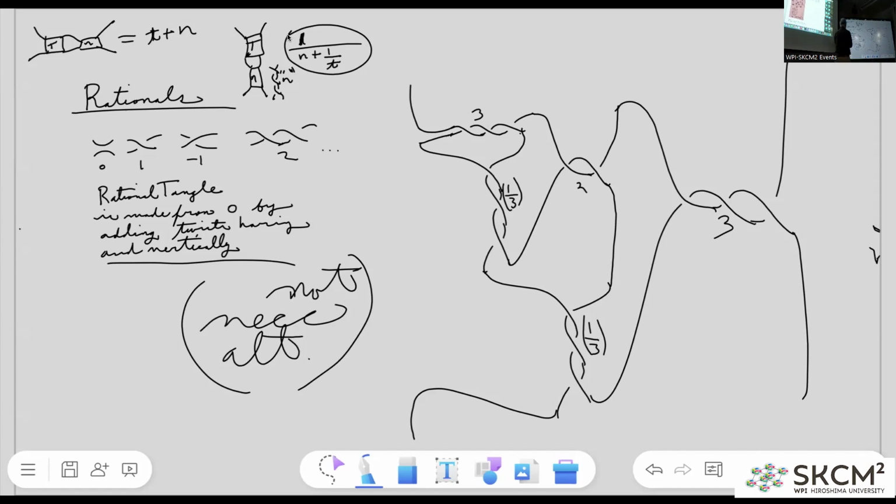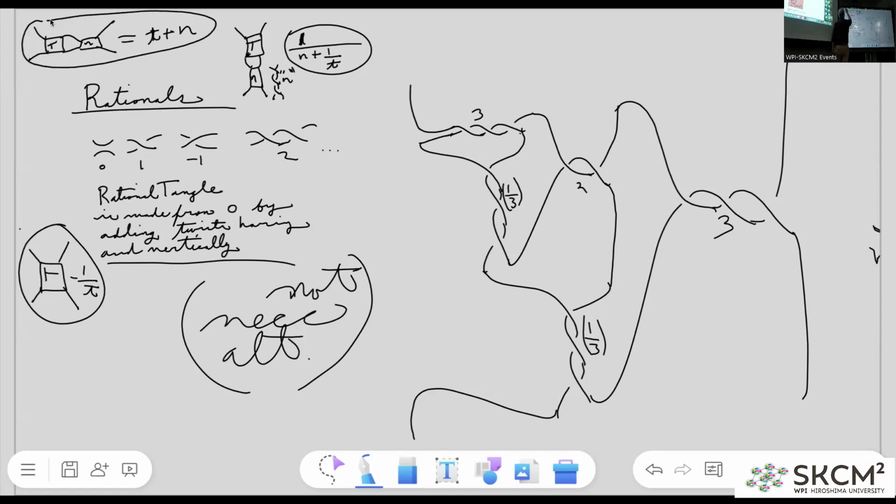And our rules were this one, and the other rule that we used was that if you rotated the tangle by 90 degrees, then this will be minus 1 over t. So we really had only two rules, the minus 1 over t rule and this rule, but together you got this because you could rotate that by 90 degrees and you would get minus 1 over whatever it is, and we worked it out, and that's how it behaved.